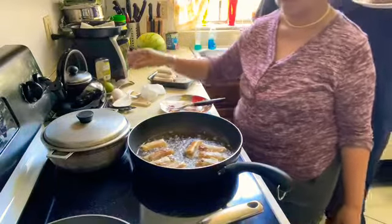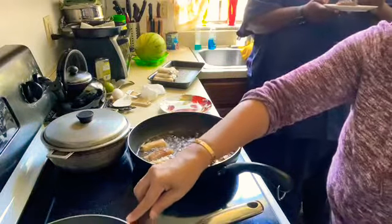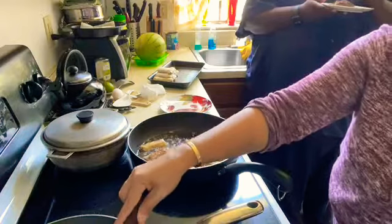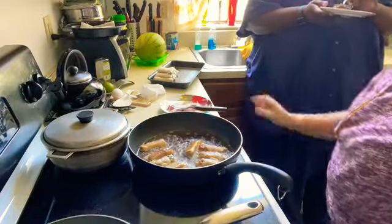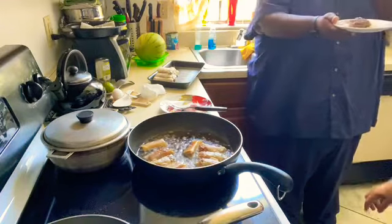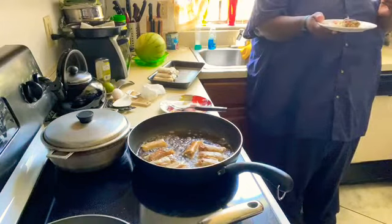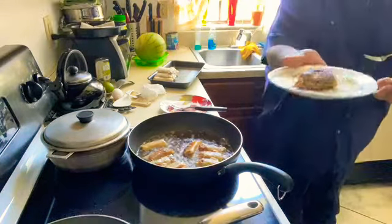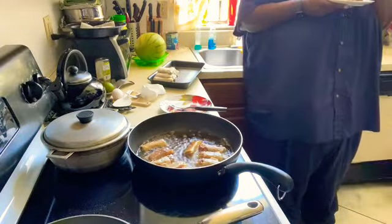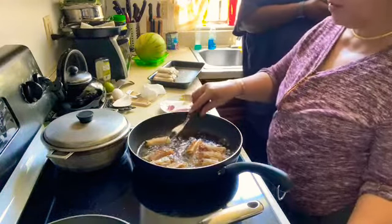I want Jama to try it now. It's really good, guys. You guys would really like it. It's not too salty. It has a good vegetable. You like it? It has a good flavor. I like it. Yeah, the greenness.